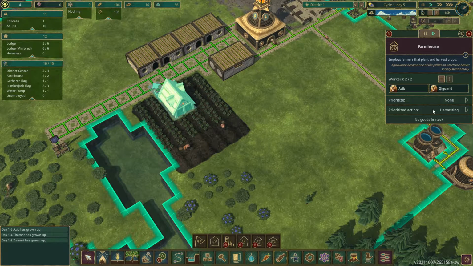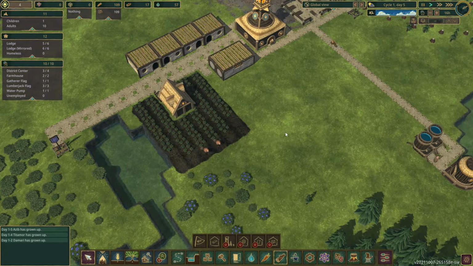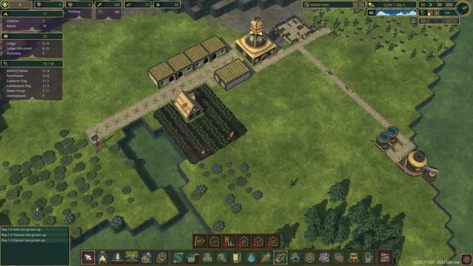I always have harvesting because as soon as something is ready to be harvested, I want it harvested and put in the storage bin or the small warehouse. I don't want to leave things. I don't know when you would prioritize planting. Maybe in the beginning like this, but nothing's growing yet.